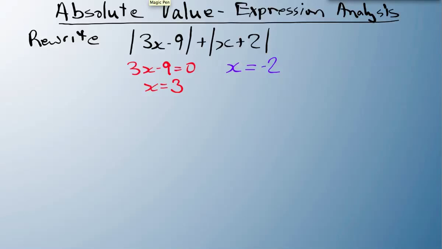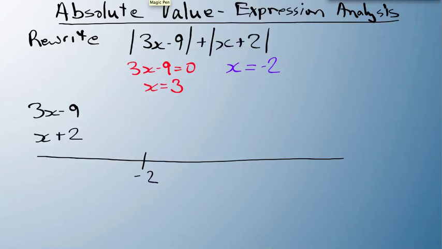Once I've got that, I can start just like we would do in sign analysis. We're going to look at the 3x minus 9 part and the x plus 2 part. I'll do my number line. Something is happening at minus 2 and at 3. 3x minus 9 is zero at 3, so I'll put a zero there.